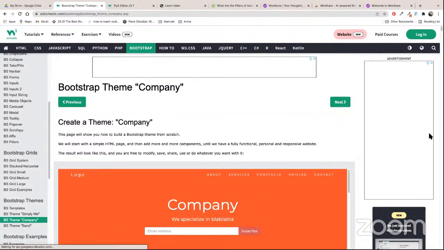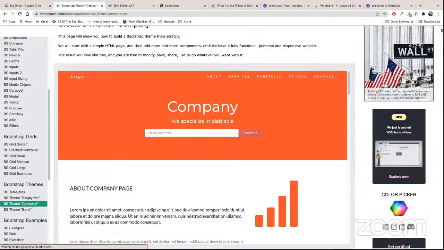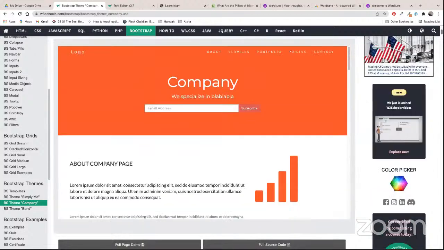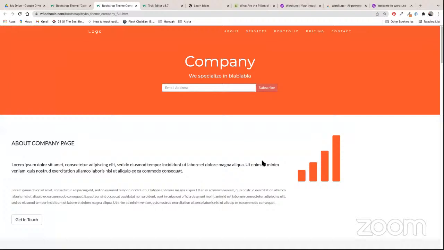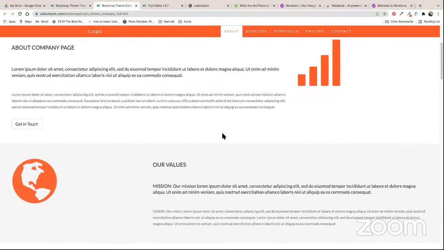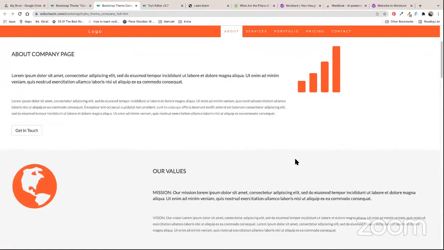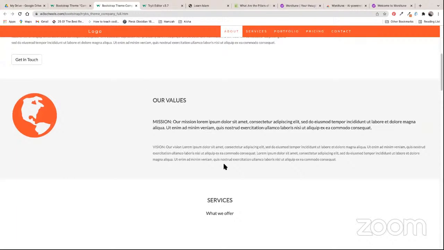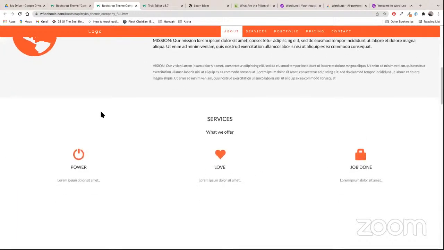Let's start from here. I'll show you the demo. So this is how it will be. There is one section here for the header or the hero image, and then another section about the company page, and then another section here, and another section here.